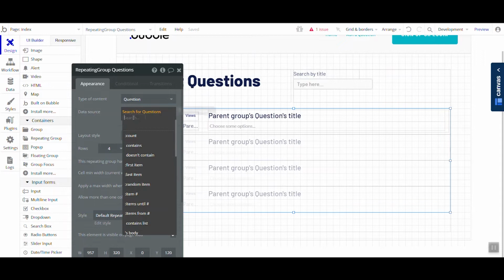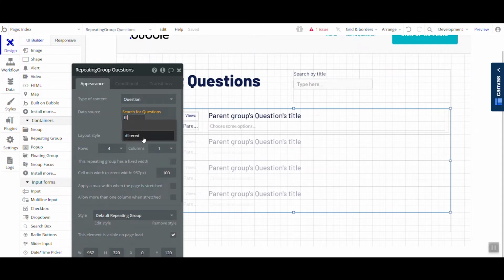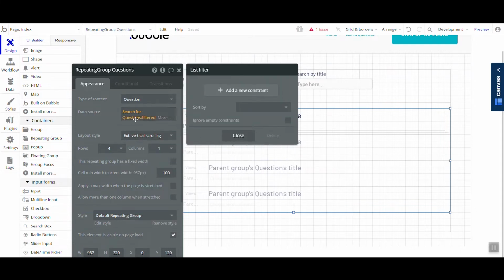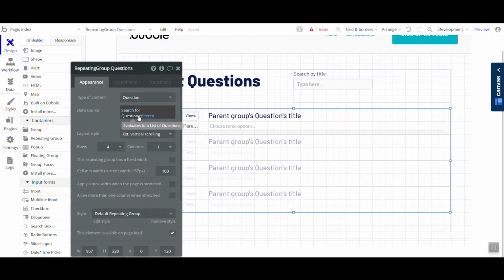The key difference between doing a search constraint like this, as opposed to doing a search for questions and then doing a filtered expression, is that in the latter case, you're asking the database to send through all of the questions that it has, and then once you've got them, you're going to do a filter on top of that list. So this is quite performance intensive in that first you're asking for all of the questions, not just a subset, and then you're doing this extra filtering on top.